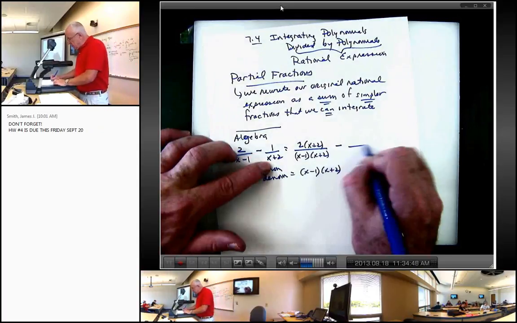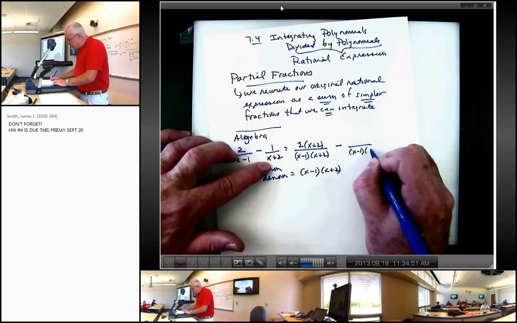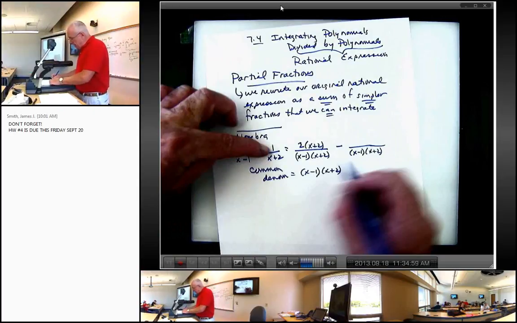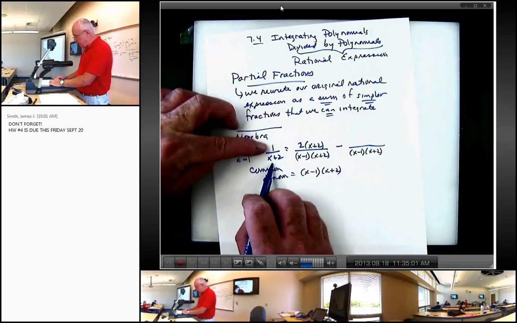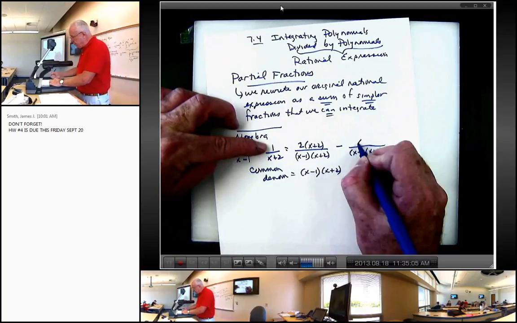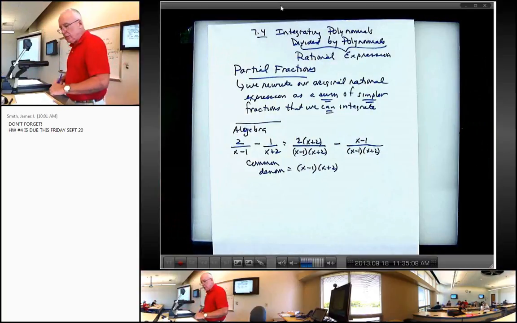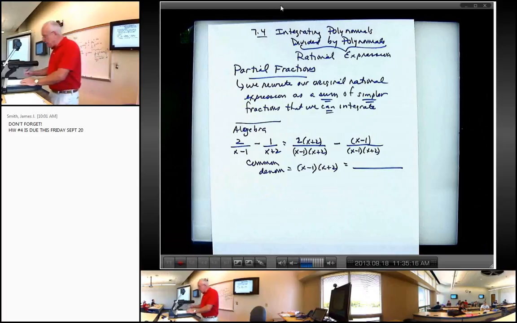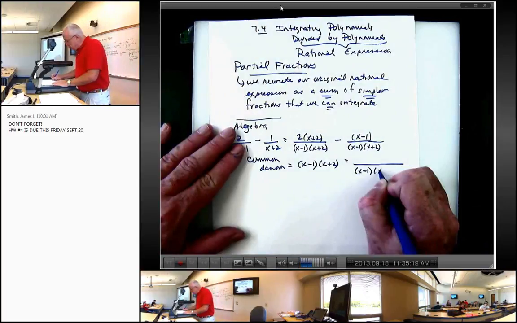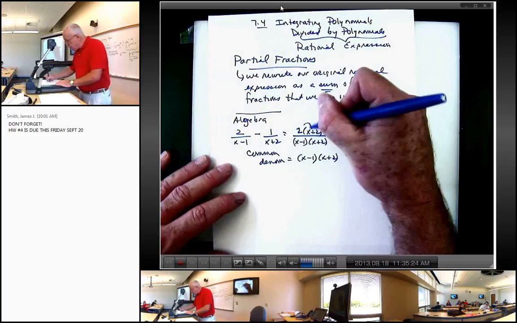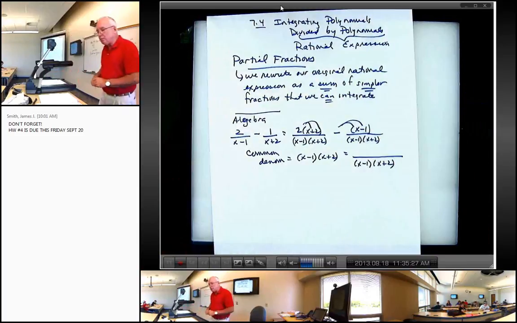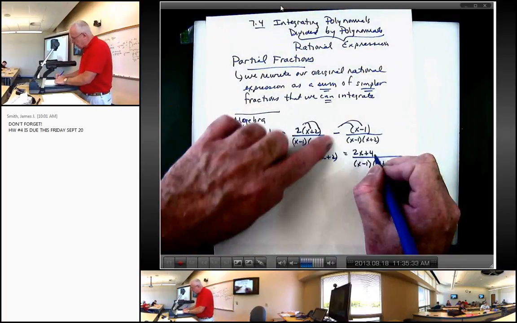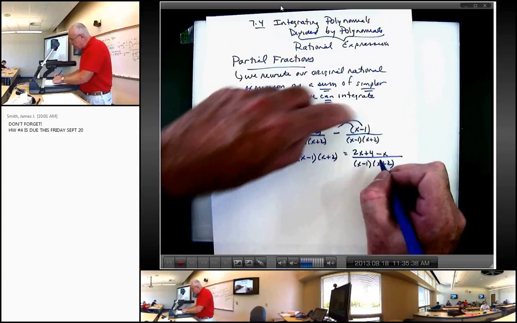And then minus, and now this one here, I want to also have the common denominator of (x minus 1) times (x plus 2). So this 1 originally has an (x plus 2) in the denominator. I need to multiply it by the additional factor of (x minus 1) in order to get an equivalent expression. So I now have two fractions with the same denominator, so I can combine them into a single expression, and then all I do is distribute and get my top expression here. So this is going to simplify as 2x plus 4 for distributing the first one, minus x, and then a double minus, plus 1.